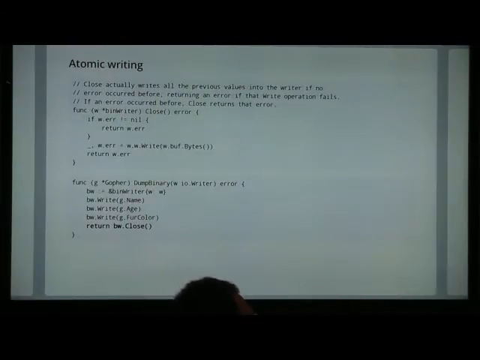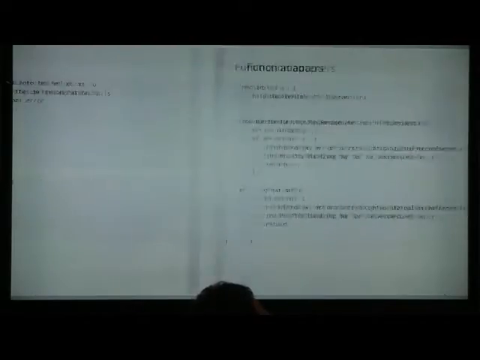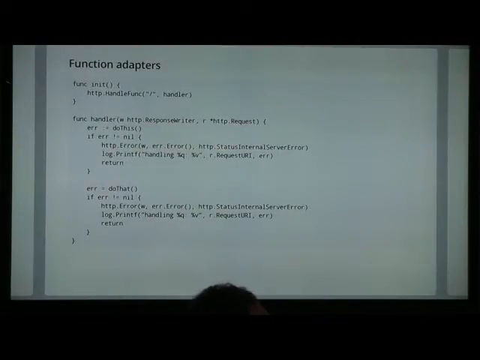Okay. Another place where we also very often have some repetition is when we have HTTP handlers. HTTP handlers don't allow you to return any errors, meaning that if you do something and it fails, and you want to handle that error in a nice way, so create a nice error page and log something, you should write that in every single case, or maybe just write a function to do this. But this is kind of repetitive, and what if you forget in one of the places? That's definitely not a very good practice.